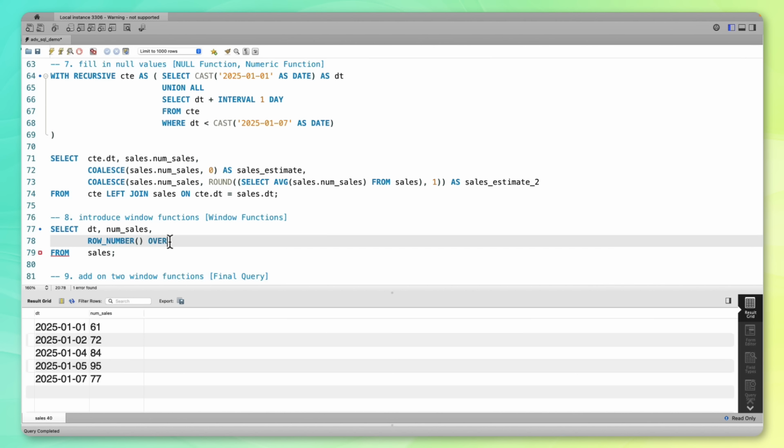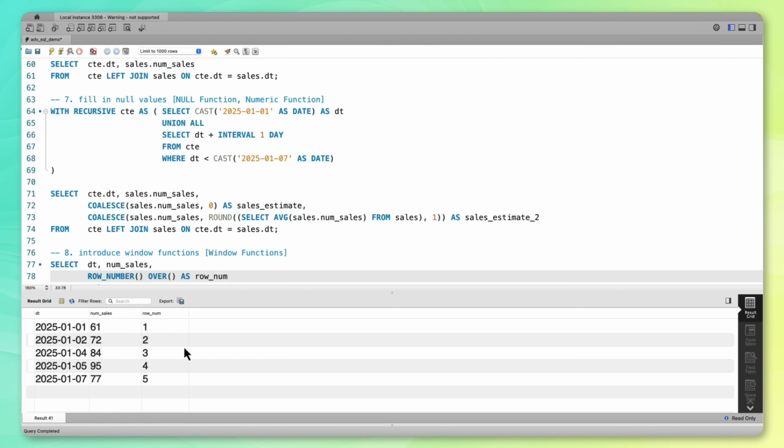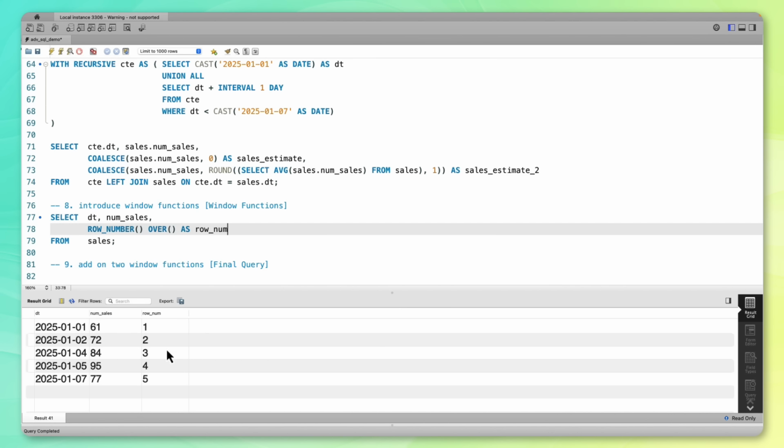And you can do that using the over keyword. And because in this case, we're just going to be looking at all the rows of data, I'm just going to keep this simple and do over with nothing in the parentheses. And now I'm going to save this output as row num. So now if I run this query, you can see here with my row number window function, I've been able to generate this column, which adds a row number value to each row of my data. And in this case, because I didn't specify anything in this over section here, the window it's looking at is all my rows of data. So it's going to create these row numbers for all my rows of data.